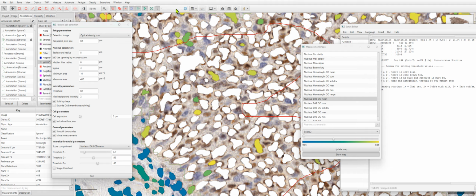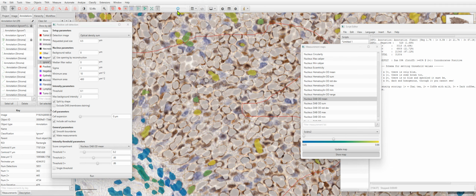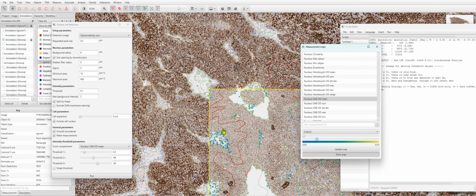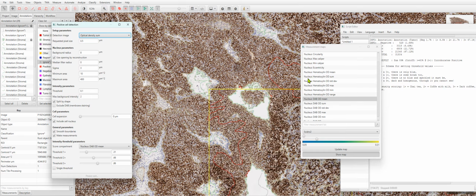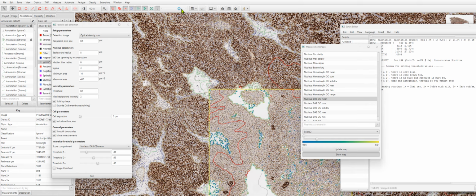Now I find a weak 1+ somewhere on this field, and I decrease this until that one pops out of existence as a 1+. It's probably right around there, that's looking good, because the rest are negatives. So I'll set that as 0.31. So now I have my ranges set, and I want to rerun this with these parameters.